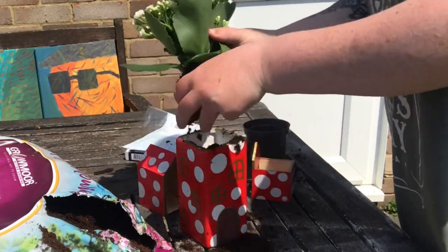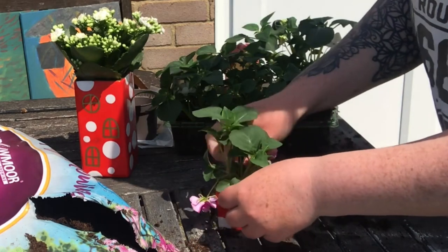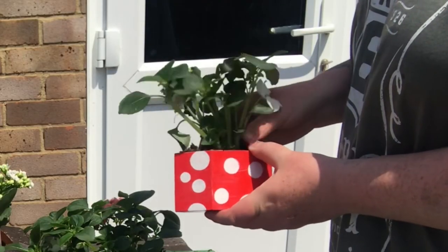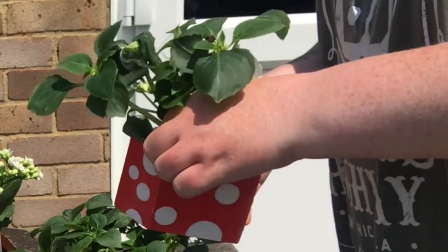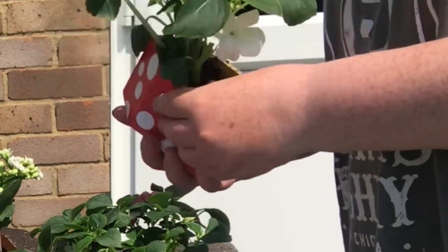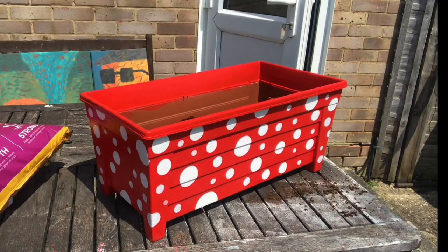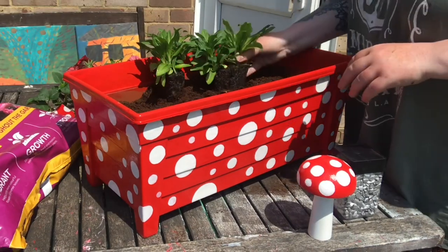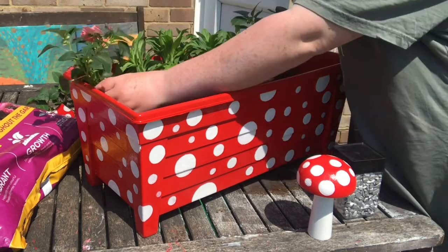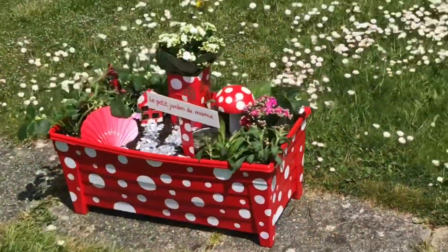After all that was done and Mod Podged, it was time to arrange the garden itself. I bought a bag of compost and then started with the houses, placing some flowers in there first. This is where I realized I'd made an error with one house — it's supposed to lie on its back, otherwise the plant just dangles at an odd angle. I couldn't make it look good, so I unfortunately lost a house, but I put it in my garden instead — not a total loss. I filled up the planter, figured out where all the plants would go, used stones to make a path, and added a little pond.